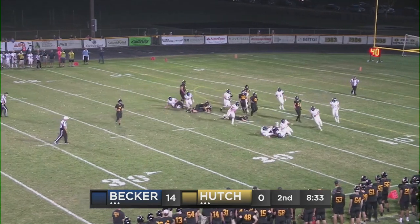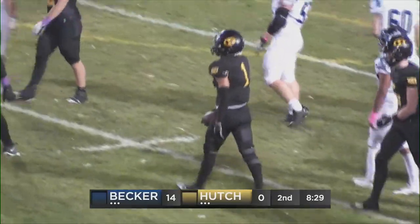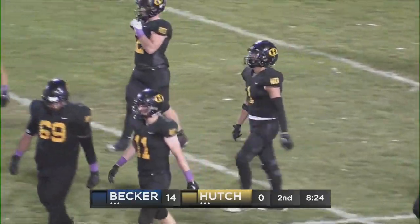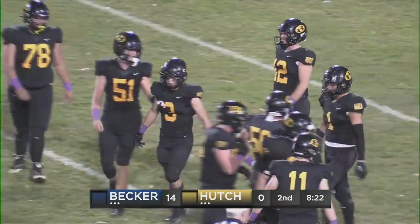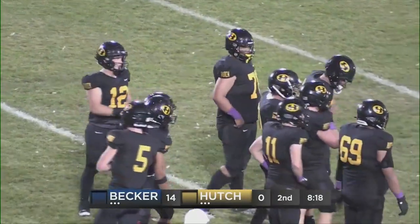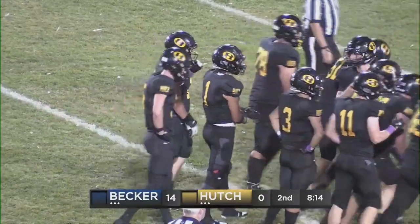And here's Pierce, second guy through. He'll take it to the 15. It'll be a gain of just a yard or 2 for Pierce. It's going to be 3rd down for Hutch, but 3rd and manageable here. Brings up 3rd down and 4. It'll be 3rd down, and press box said 4, but I'm going to call this more like 2.5.